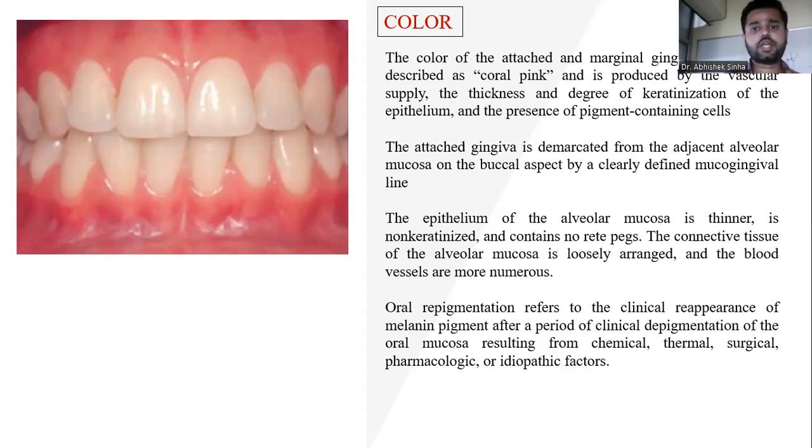So color of gingiva is coral pink. But this coral pink per se is seen in Caucasian individuals. In Indian population, you have more of pale pink. So when you're writing it as color in your log books, please mention it as pale pink always. Because see, these textbooks were all written by foreign authors, so they have only seen those patients. But we are dealing with Indian population, so we have to be more concise and precise with the Indian population. So in that case, it is pale pink.